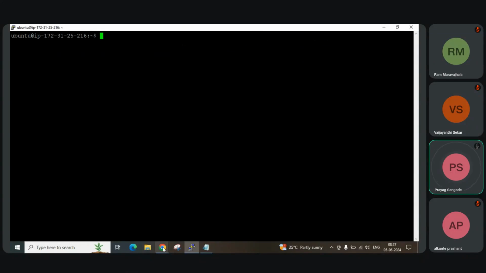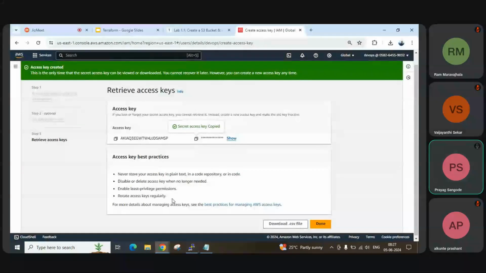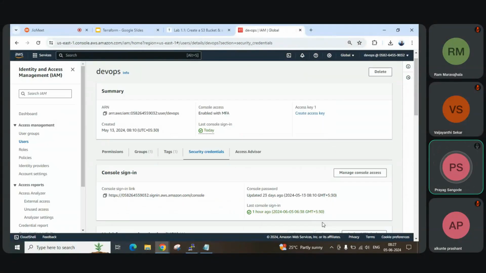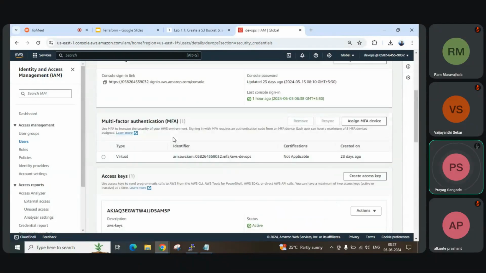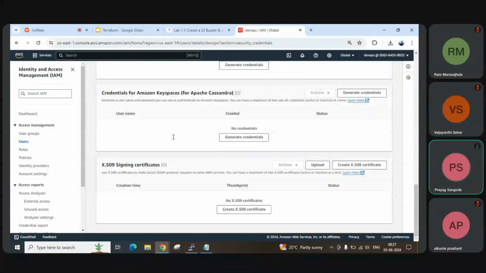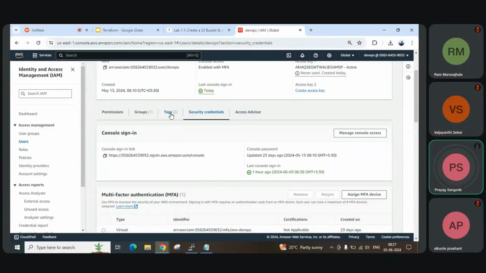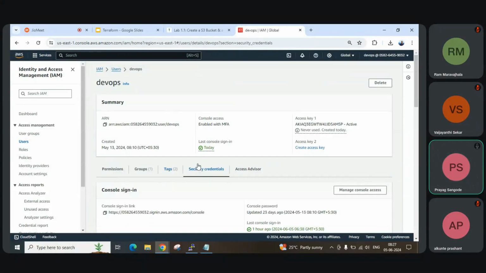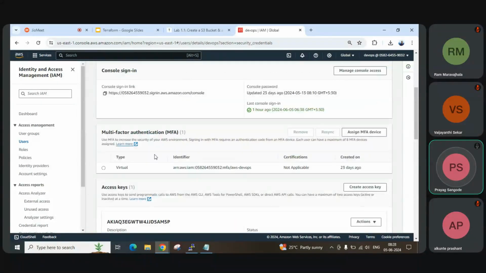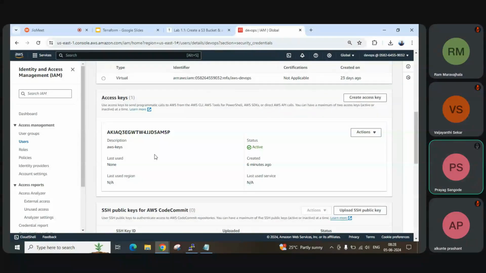So our authentication is done, but when I press Ctrl+D and log out, or when I restart this, it will forget these details and we'll have to enter them again. There is some other method which we'll see later, tomorrow. So this is how we do the authentication. Authentication is done. Where is that key? Let's see that again. So this is the key.